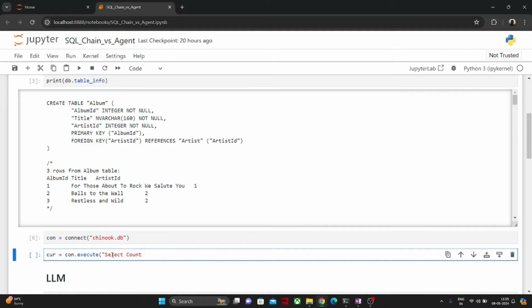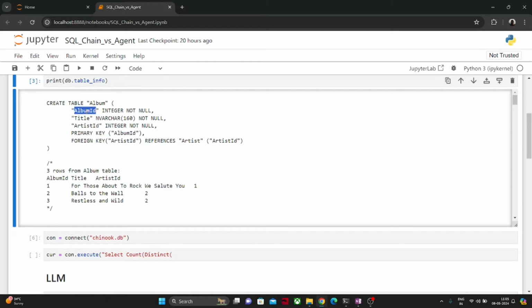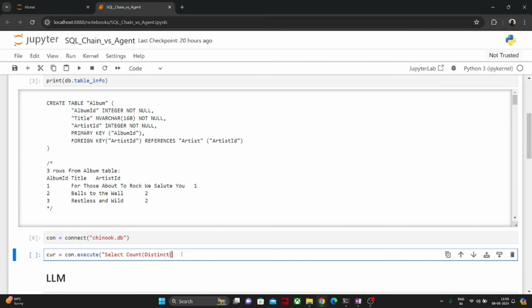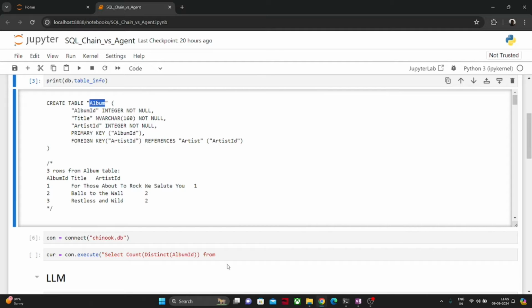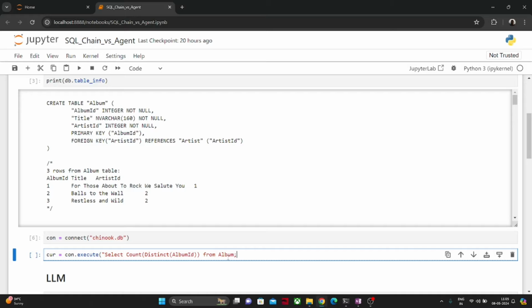We need to get the count of the total number of album IDs, and we also need to see if they are distinct or not. So we will pass the distinct function, and then pass this album ID column directly over here like this. Then we need to pass the table from which we need to fetch this data, so we'll pass this album table name over here.